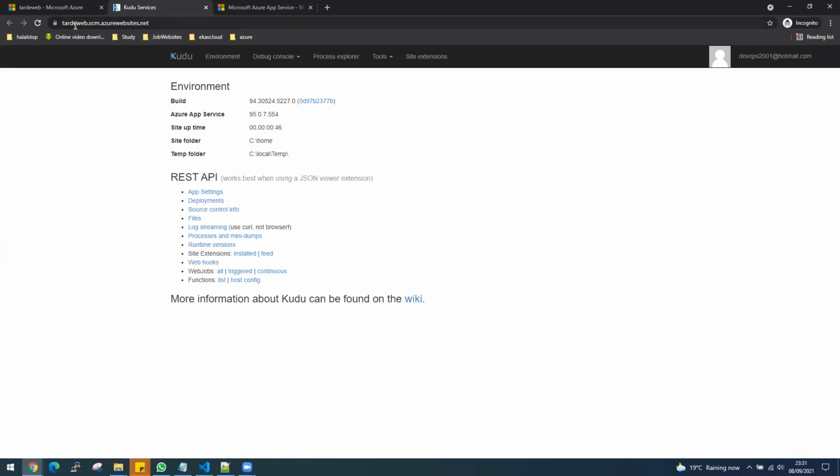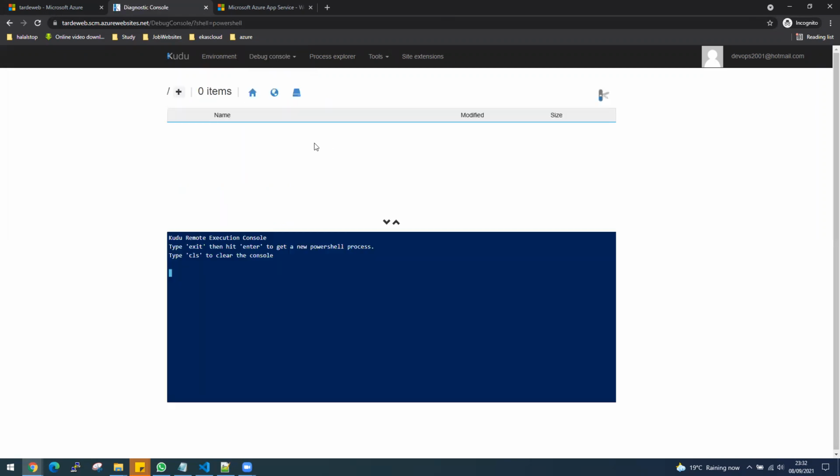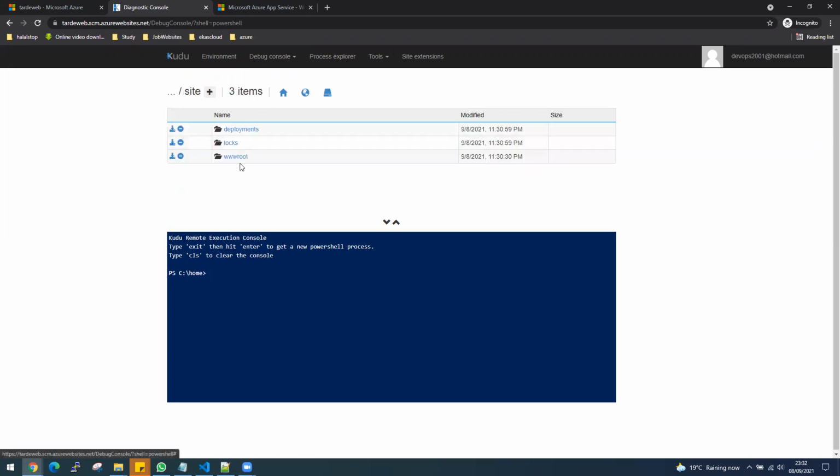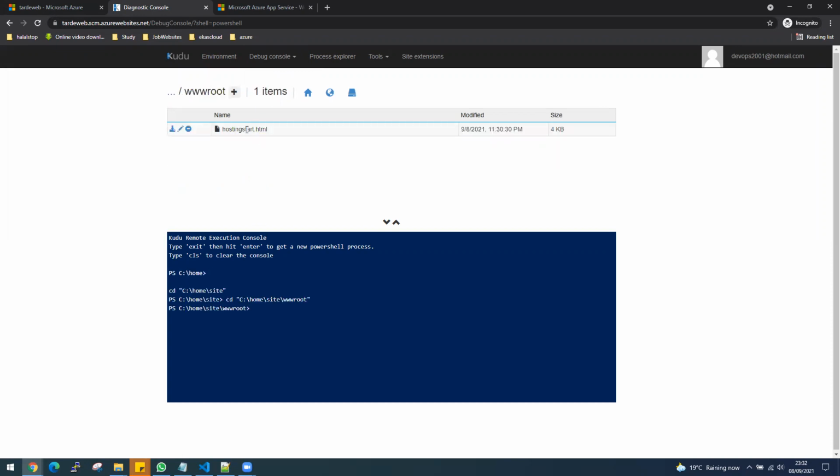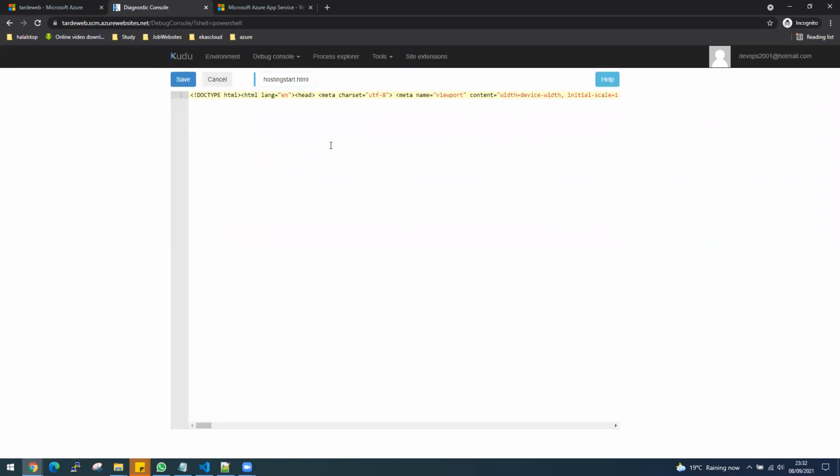Okay, so this is the name of our app and then the further link. So if you click on debug console and use PowerShell, and in here if you go to sites and wwwroot folder, and let's click this edit button.